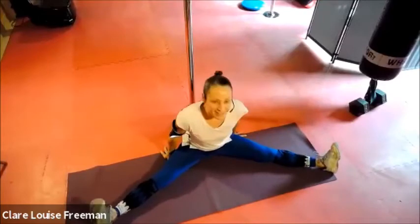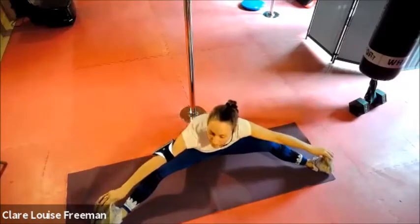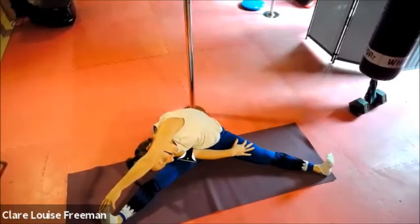Okay, let's go wide through our feet. I'm going to lengthen up through the crown of the head, arms wide. If it's easier, do it without your shoes. We're going to point the toes when we're here, then flex as we go into a lean. Hold for a few seconds and then pointy toes and back up.